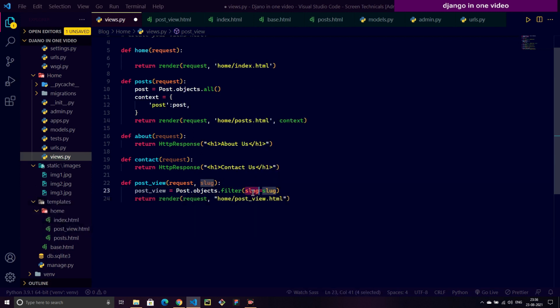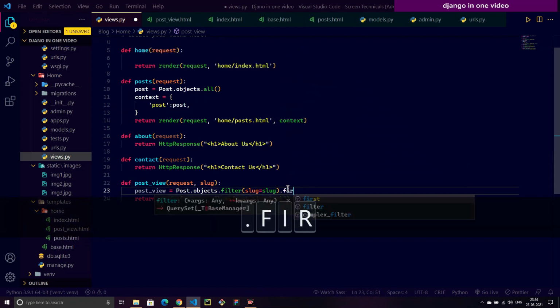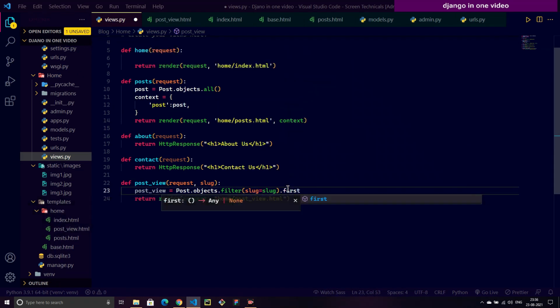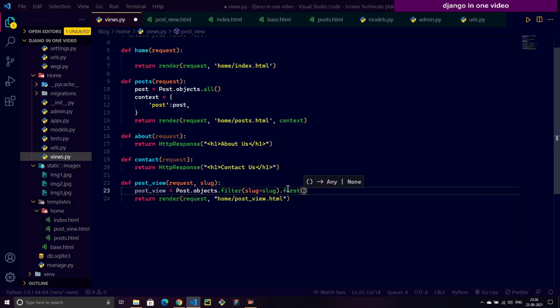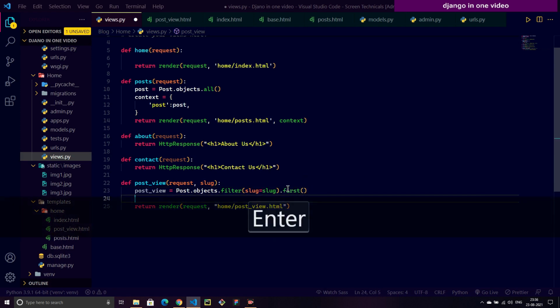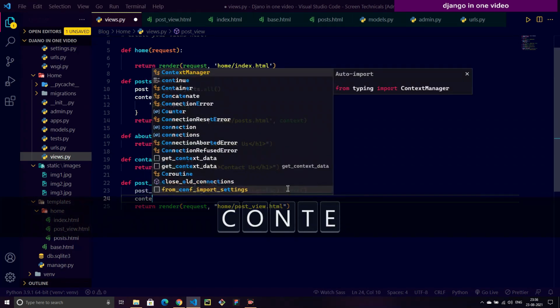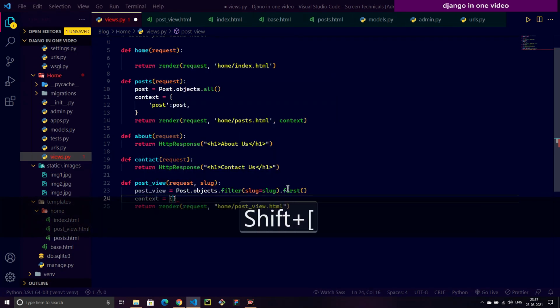This slug is the slug in the database, and this slug is the one coming from the URL. Then .first(), because I want a unique slug, only one post. Right here, context will be a dictionary.